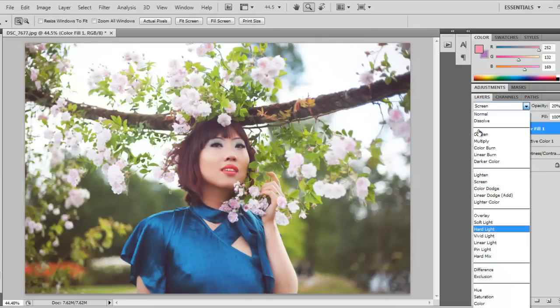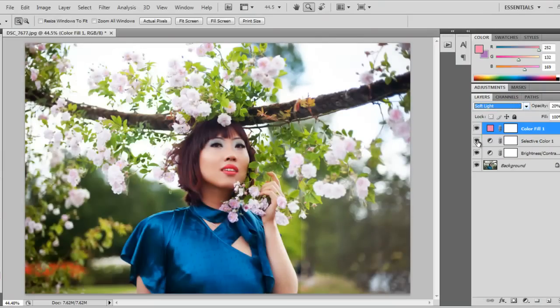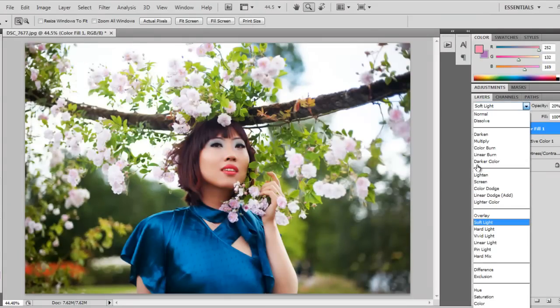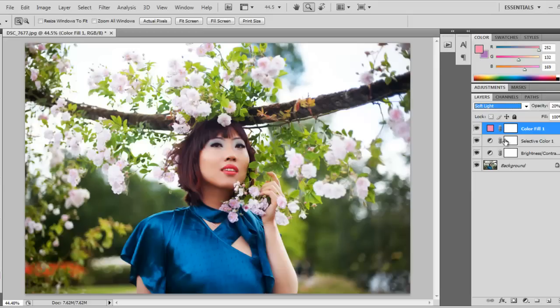So lighten, screen, overlay and soft light are the ones which are working for the pictures the best. So let's leave it soft light. I don't know if you can see it, but it added a little bit of pinkish haze to the whole image. So with adjustment layer color fill pink, without.